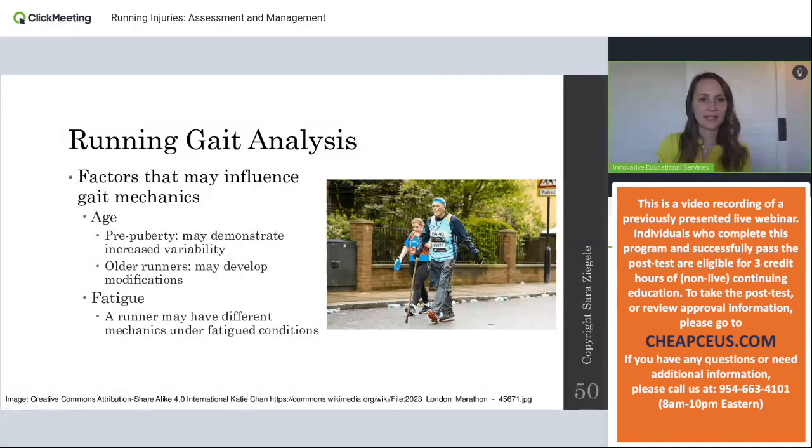Our gait can be influenced by things such as our age. We know that as we get older, we might have modifications like decrease of the float phase. Fatigue also matters. I always like to remind people that when they're in my office, oftentimes I'm seeing the freshest, cleanest mechanics that they offer. If we were to look again at mile 10, or if we were to look at mile 15, we might see all of these things kind of bigger and badder than they were in the office. So if we're seeing norms that are maybe slightly skewed from where we need them to be, I would anticipate that with fatigue, the potential is there that those are going to be even bigger.